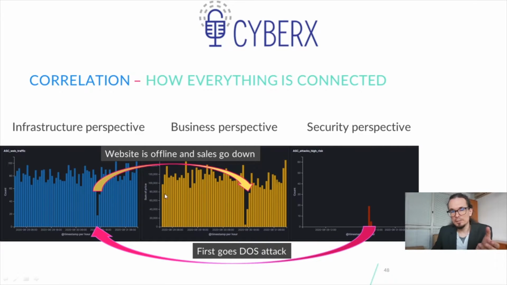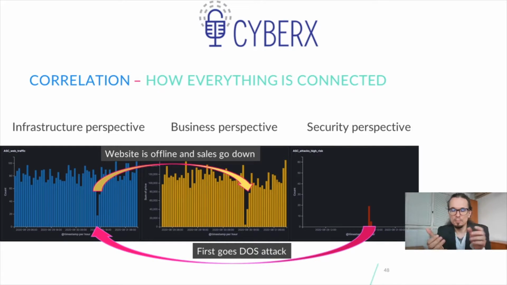But the infrastructure perspective now doesn't know there was an attack, because that's the security perspective. All they see is that the web traffic is going down, the websites are maybe unavailable, and so on. It depends. Maybe they will identify this quickly, maybe not.